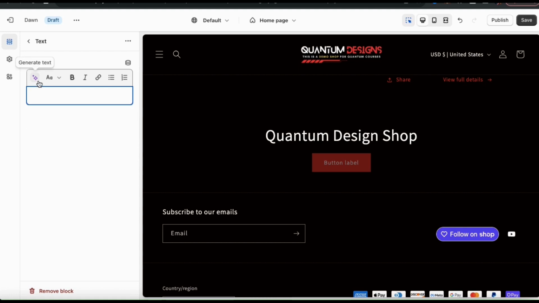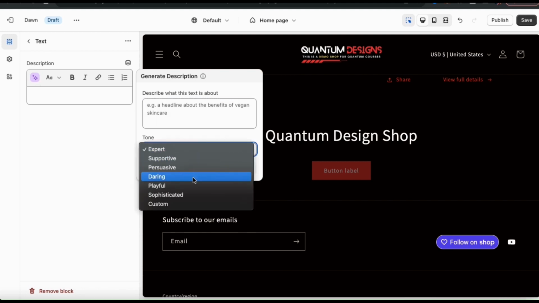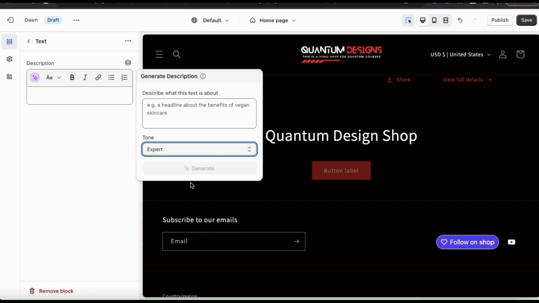If you look at the top toolbar here and click the generative text icon, it'll open up a menu where you can use AI to generate your description. In the top field, you can describe the type of text that you want to generate, and underneath, you can use the drop-down menu to select the tone of your text. The tone of your text should be determined by whatever you're writing, and they have tons of tones to choose from. So in the field here, let's describe the text that I want the AI to generate.